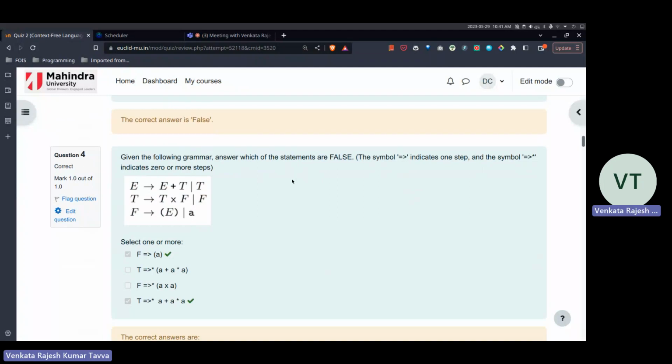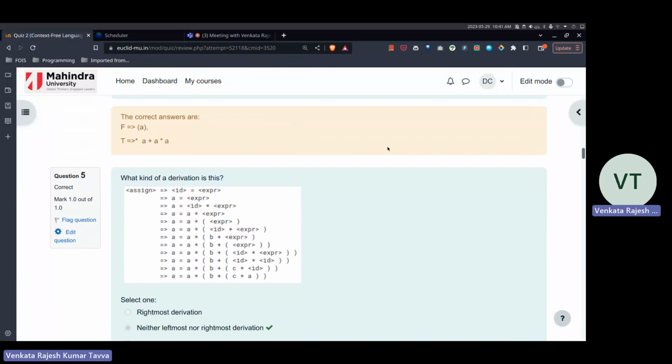Okay, because A is in the RHS of that rule, it can derive in a single step. So only those things can be derived in a single step where the RHS is present in the corresponding LHS in the rule. If the RHS is not directly present in that rule, then you cannot derive it in a single step. Okay. So you can just test which of these will take more steps. So I won't spend much time on that.